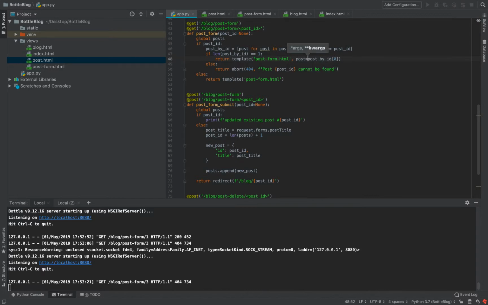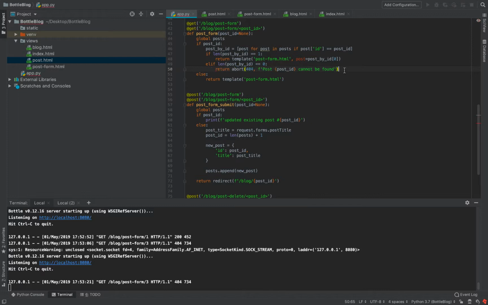So we're going to pass that in as the post variable to this template post form, which we're not doing anything with yet, but we're going to pass it in and we're going to do something with it in just a second. Next, we need to check, else if, which in Python is just elif, the length of post by ID equals 0, then we should return an abort with the 404 because we couldn't find it.